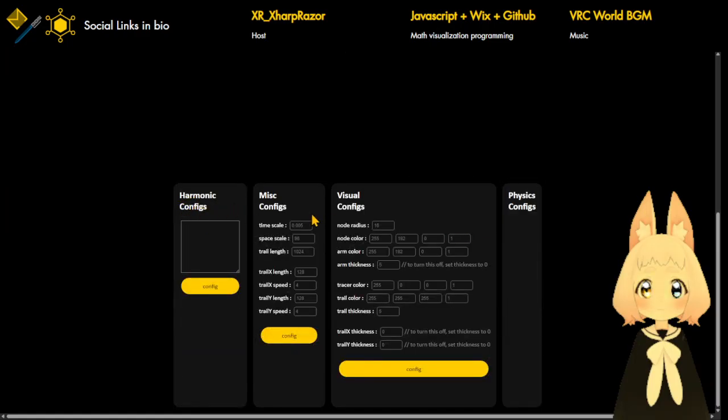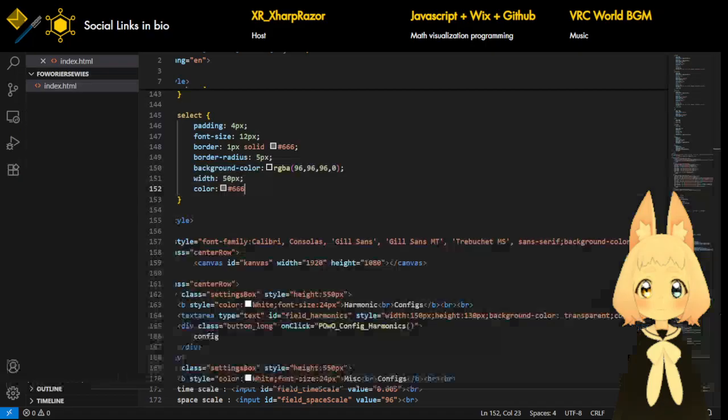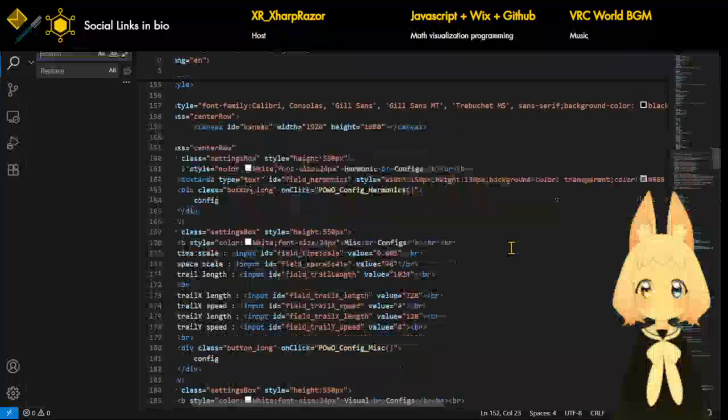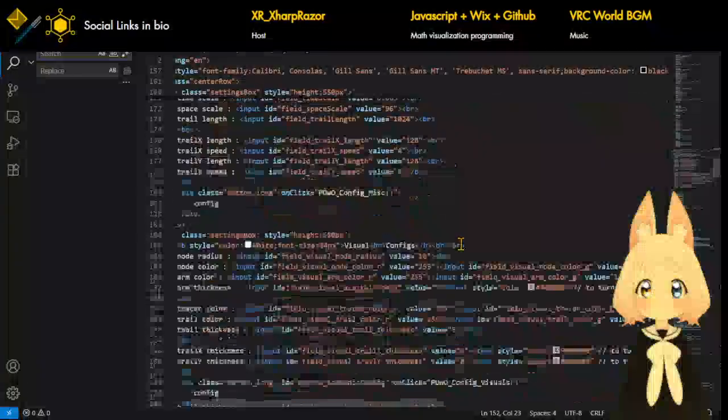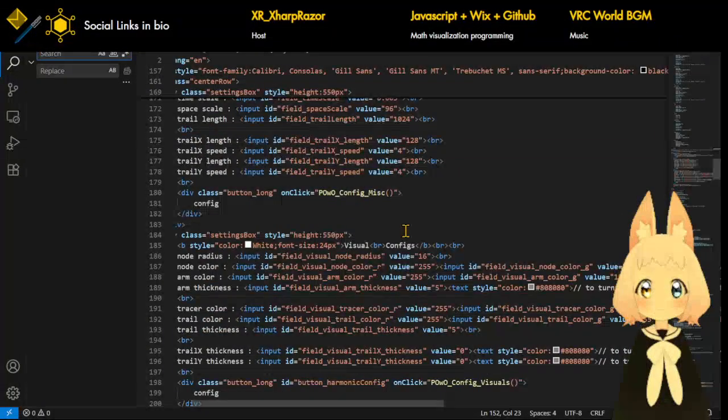Harmonic configs, misc configs, visual configs, physics configs. Right now, nothing yet. Okay, back over here. Now, over here. Field. Yeah, these are called field.